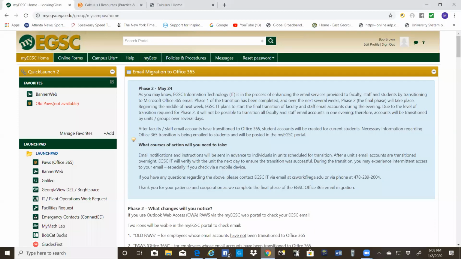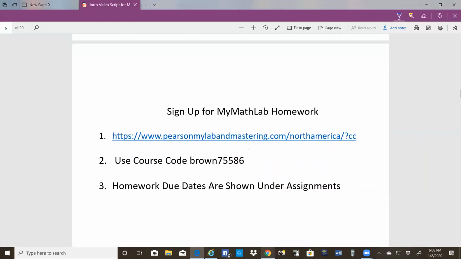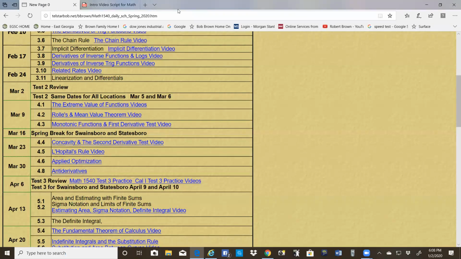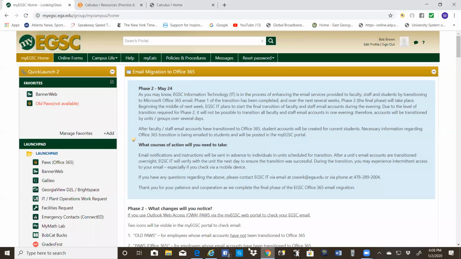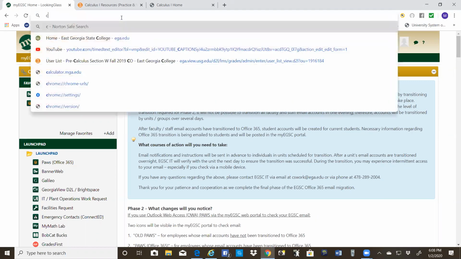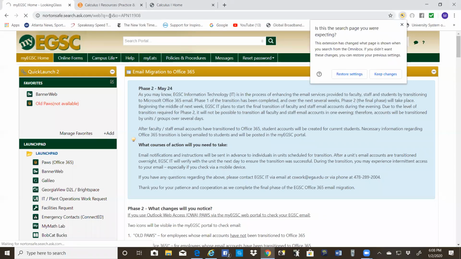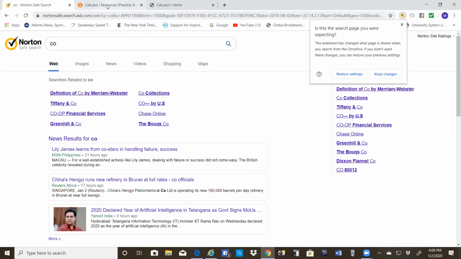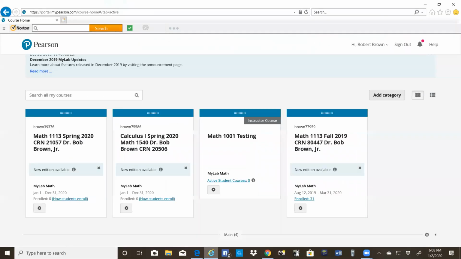Now I'm going to go quickly to MyMathLab. Looks like I'm going to have to log into it. Oh, here we are. When you log into MyMathLab, you should see Calculus 1 Spring 2020 Math 1540 with our CRN.